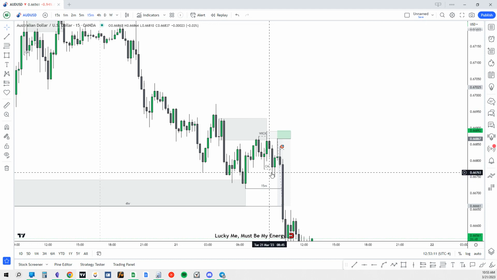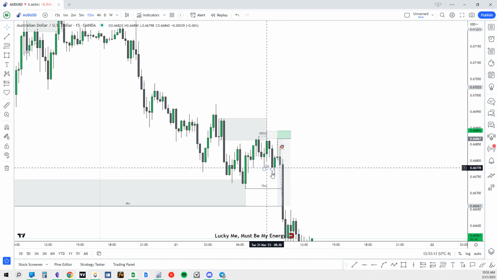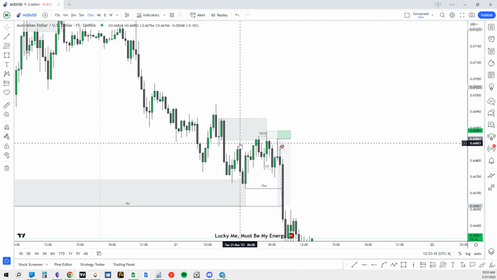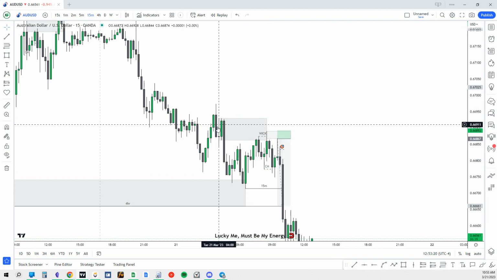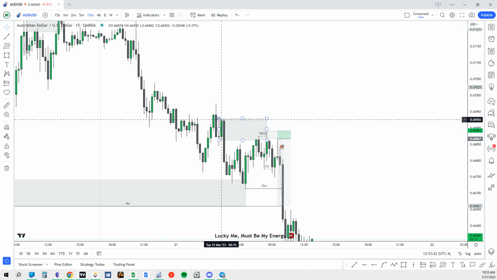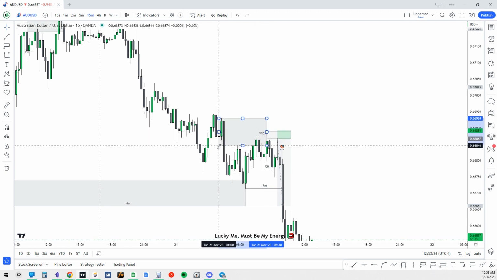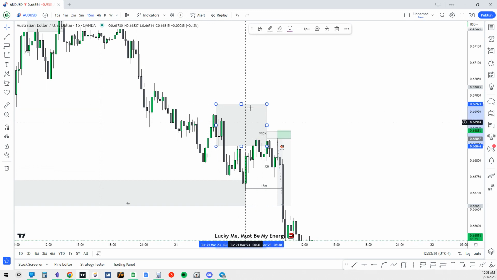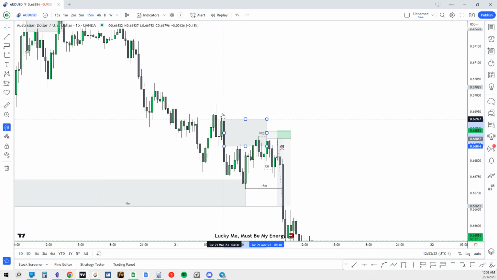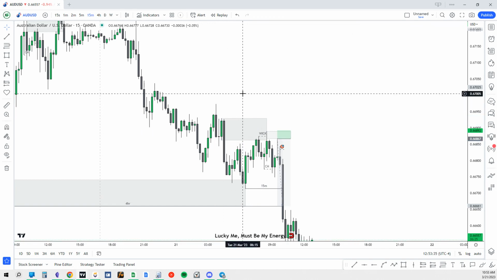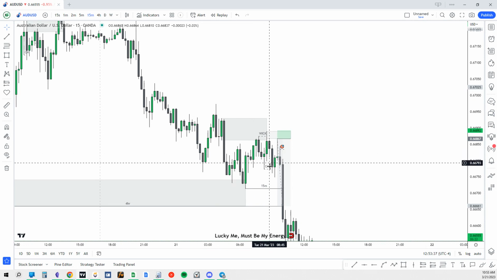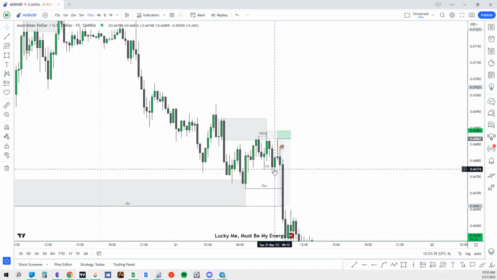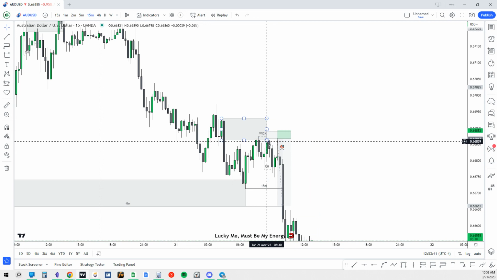And so at this point in time, I came to the conclusion that what likely was happening was that this change of character had to happen in order for price to mitigate this supply zone somewhere in here. And at the time of drawing this, I actually knew that this is the valid supply zone. I don't really care how high up it mitigates. All I care about is that I'm painting the picture of what's happening here, and that the change of character happened after mitigation, which I'll break down here in just a minute.